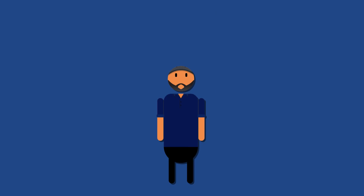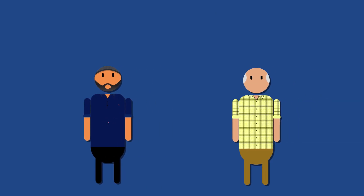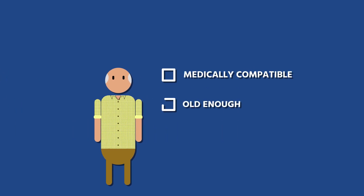To review: patient A received a heart and liver transplant from a deceased donor and donated their liver to patient B. Patient B can safely receive this liver because he is medically compatible and old enough that he should be safe from developing the disease that the liver is carrying before the end of his natural life.